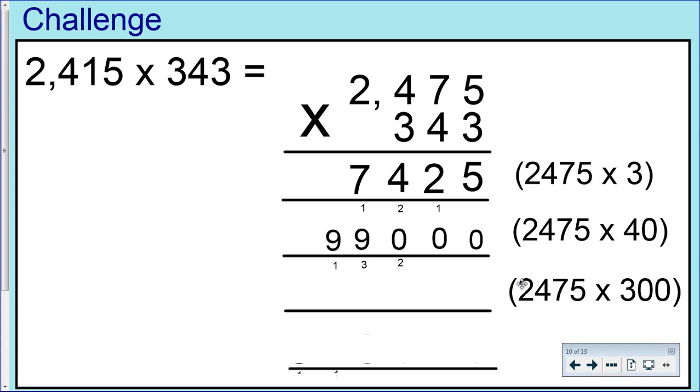Okay, now we've done that part of the calculation, which was just like gold, but we've got another row. So now we're going to do 2,475 times 300. What do we need to do though? We want to treat that 300 like a 3 to make our life easy. Well, because of that, we have to add 2 zeros before we even start. Okay, so don't get caught, add a 0. Now we can do 3 times 5 is 15.